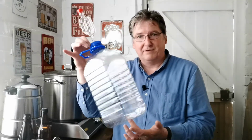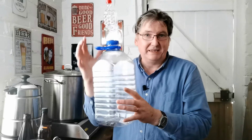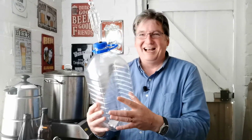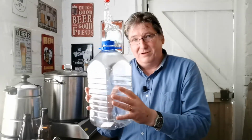I might video it, and then I can show you what I'm doing, because what I plan to do is a couple of experimental brews. And because they're experimental, I don't want to be brewing 20 or 23 litres. So I've got these 5-litre fermenters, and for the wild yeast experiment, I'll make a very small 5-litre batch of beer and pour the wild yeast in here. The reason is, if it makes me ill, I'm not losing a lot. I can just chuck this down the sink. It's not like I've got 23 litres of bad beer. Hopefully it won't be, though. We'll have to wait and see.